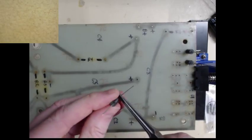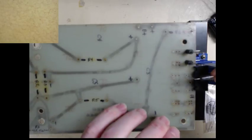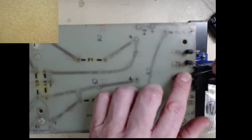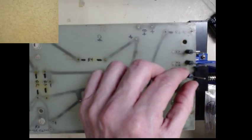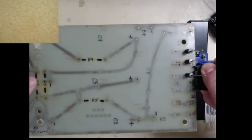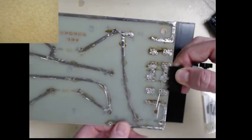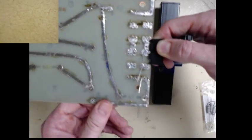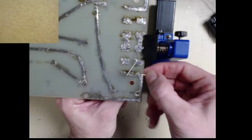That wasn't... There we go. This all put in. All right, this one's going to want to go in. We'll turn that around in a minute. So now, flip it over. And we're going to solder these down.